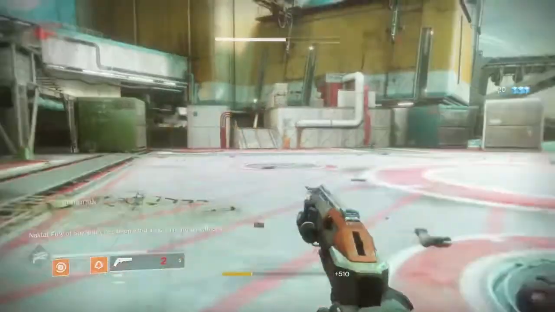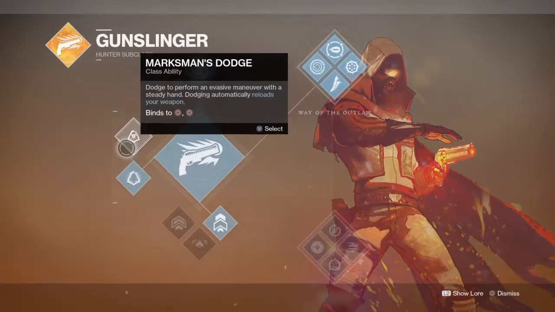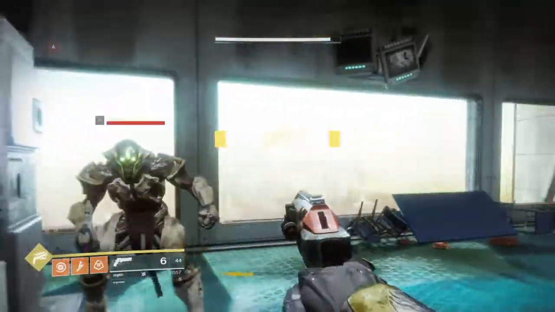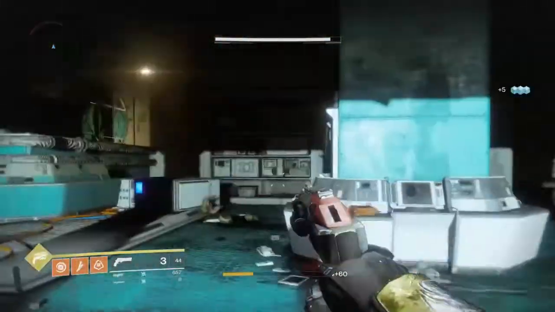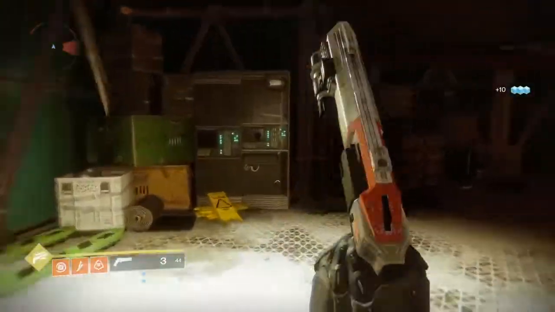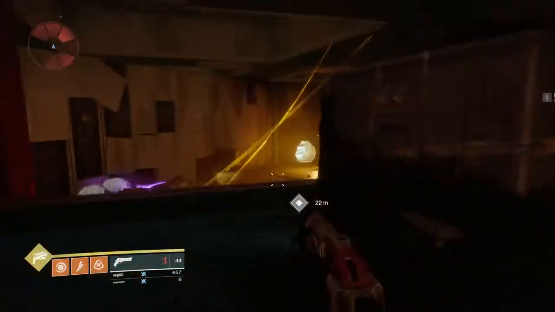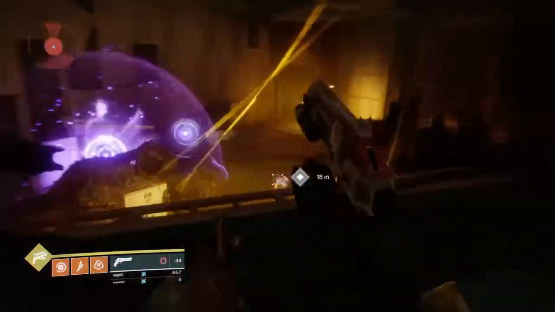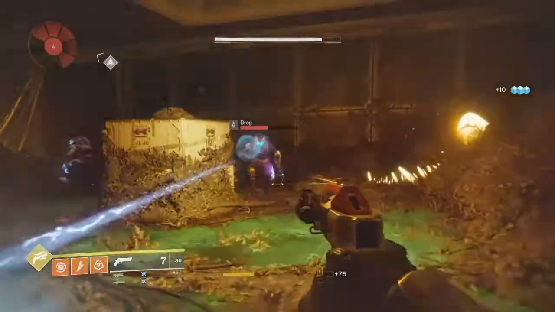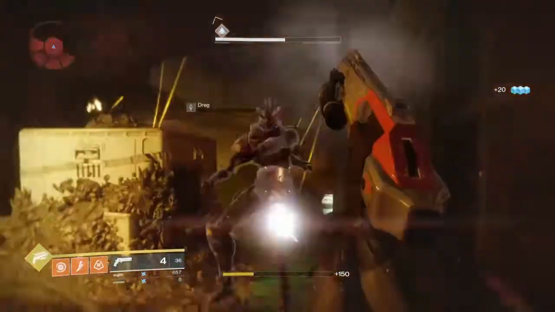Still, it's not terrible per se. There's a way we can run it effectively. We're going to run it as Gunslinger with the Marksman's Dodge and the top tree, which gives us the option to run Chain of Woe. Chain of Woe is a great buff that, as you get precision kills, increases your handling and your reload speed. And that extra reload speed is going to matter for us. The fact that Chain of Woe can stack is also going to help tremendously. It's going to help you increase your reload speed, and that's what this gun needs.